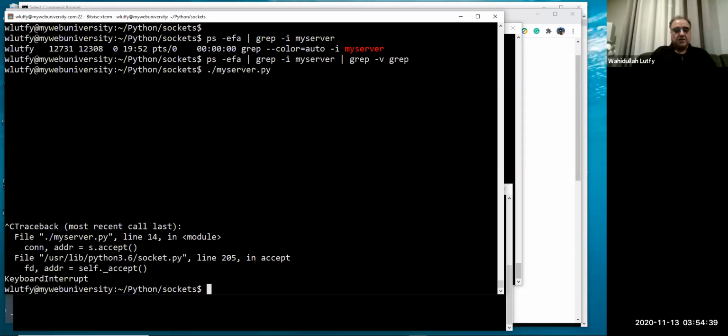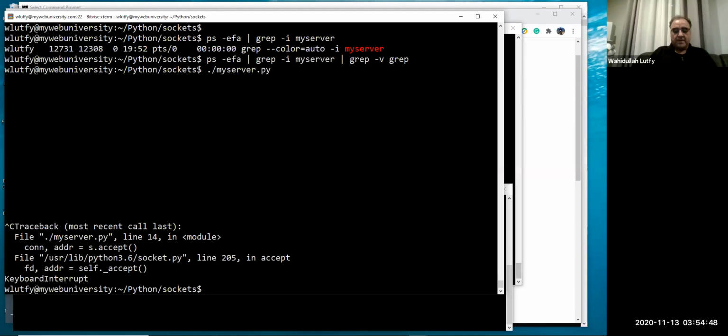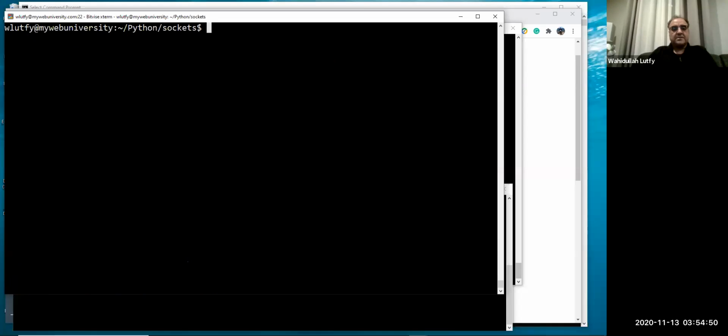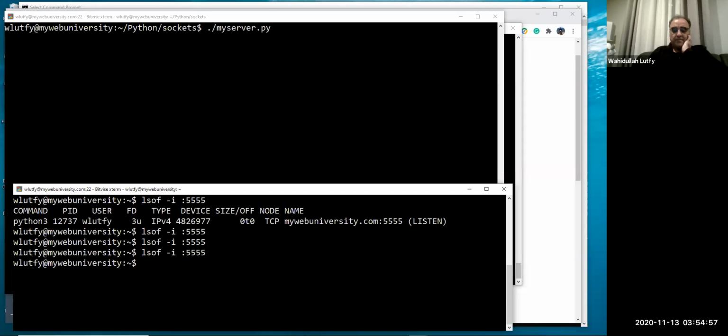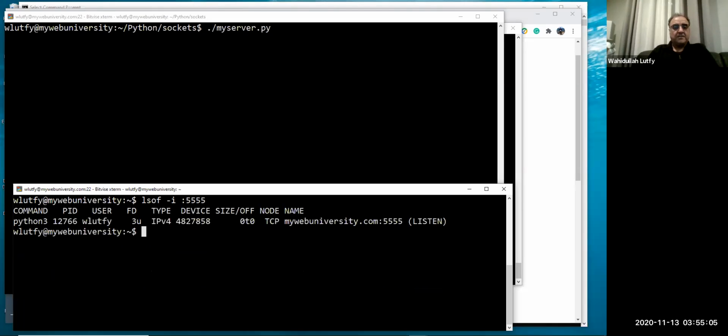So let's just look at that process. It's no longer there. If I do it as many times, it's not going to show. But now I'm going to run that one again, clear the screen, and run it in the foreground again. And notice here, this time we're going to make a connection. It's already there. So at this time I'm going to clear the screen and say okay, and that connection is established.